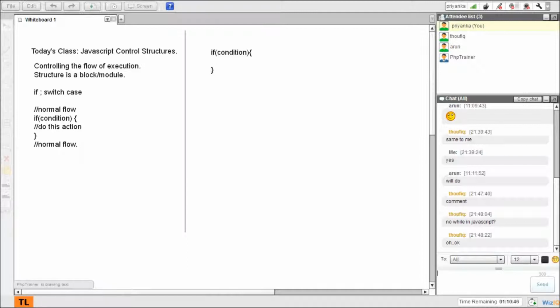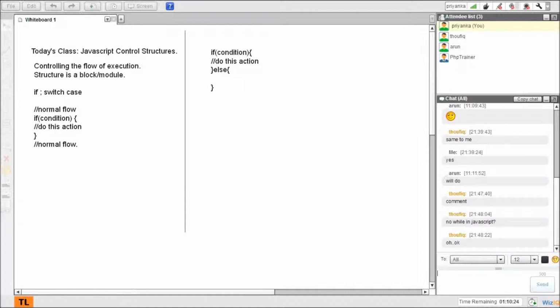Then here I'll say, do this action if it is true. Now I want to control even if the condition is false also. So if the condition is false, then I say yes. It's just like general English: if this, do this, if not, else, do this.